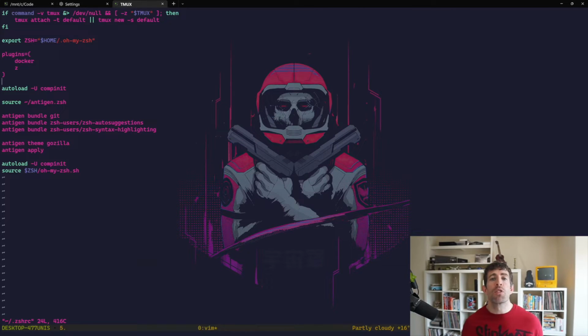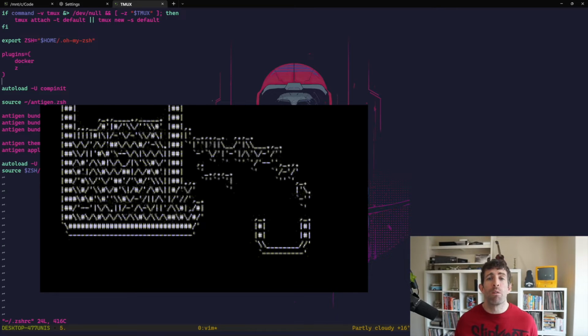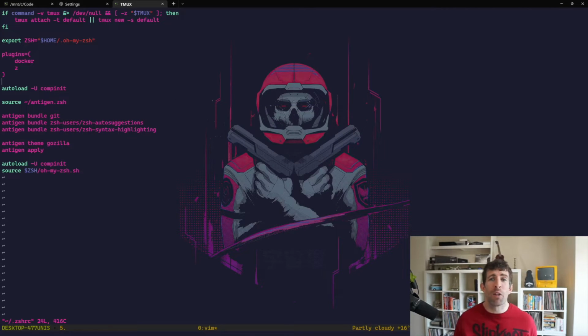Now when you open yours up for the first time, yours is going to have loads and loads of things in there. And if you actually look through all the different lines, you will notice that about 80% of the file is just comments. So example configs that you can add in, uncomment if you want to configure it. I basically take all of mine out because it makes it much easier. Now I'm going to go through line by line what my zshrc config looks like.